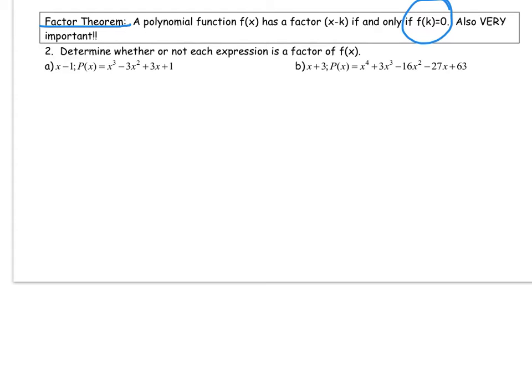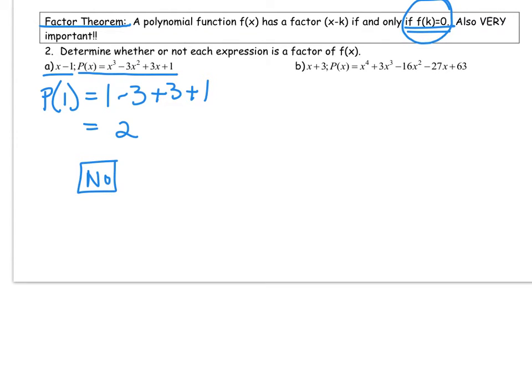So if I look at this first one, it says take this polynomial and divide it by x minus 1. Now, based on the remainder theorem, I'm going to find p of 1, and now what I'm checking is, is the answer 0 when I'm done? So these questions are going to be kind of a yes or no. So if I plug in 1, I get 1 minus 3 plus 1, so I get remainder 2. So the question, is it a factor or not? We say no.